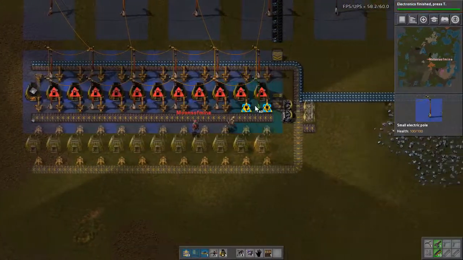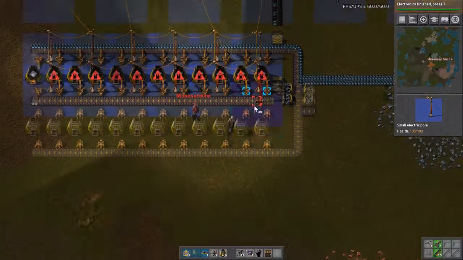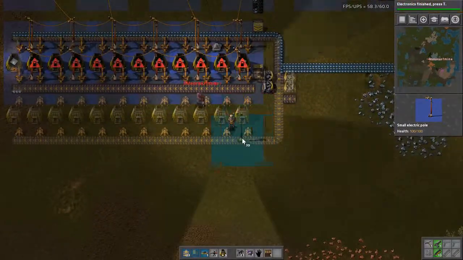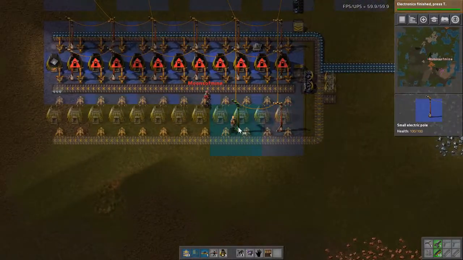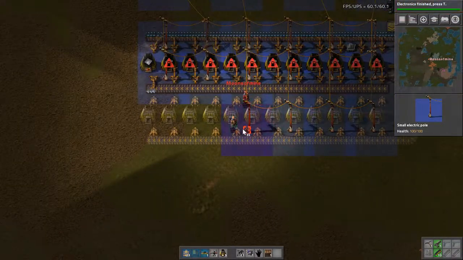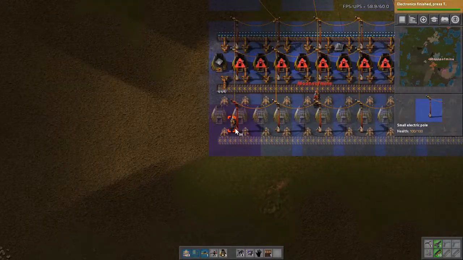But it leaves a space between each rear light. Will you put a light down? Can't place it where you stood. I was talking to myself there, by the way.